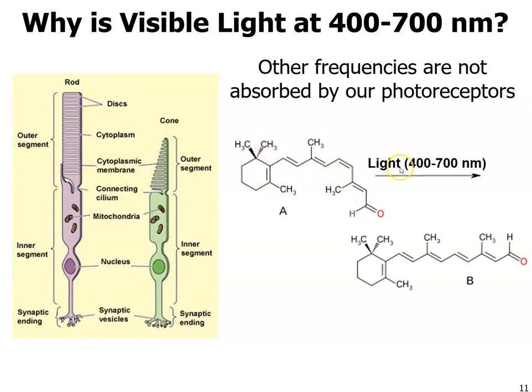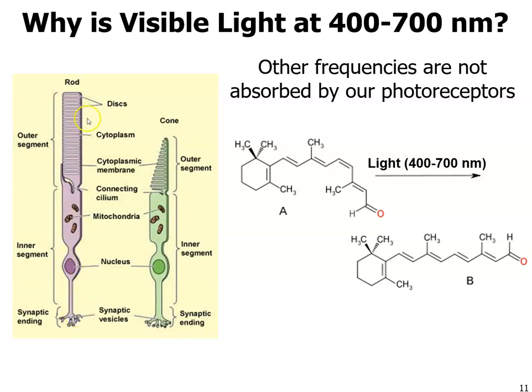When this cofactor is hit with certain wavelengths of light, depending on the protein that's bound, that will change the conformation of this structure. It'll go from a bent to a straight. That changes the protein structure. That protein structure within this neuron will then change and open up the floodgates for calcium signaling that causes a signaling cascade down past the nucleus into the synaptic nerve endings, and those transmit the signals into our brains.